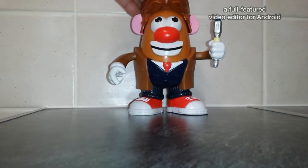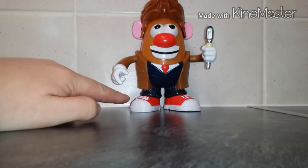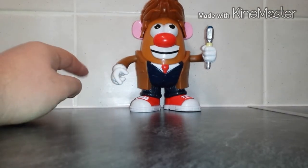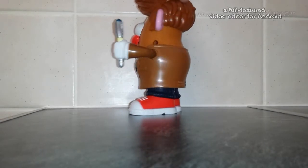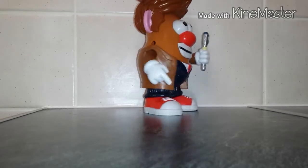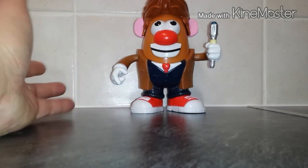Signature 10th Doctor hair. He's got his sonic screwdriver. His red plimsolls that the 10th Doctor used to wear with his blue suit and his coat. Now if I'll just rotate him round so you can have a good look at him all the way around. Got his coat on, etc. Now as with all Mr. Potato Heads, you can take the parts off of it.